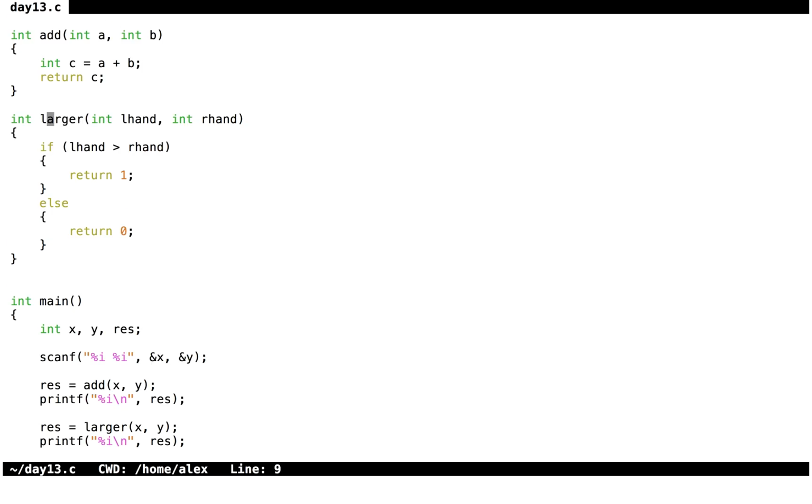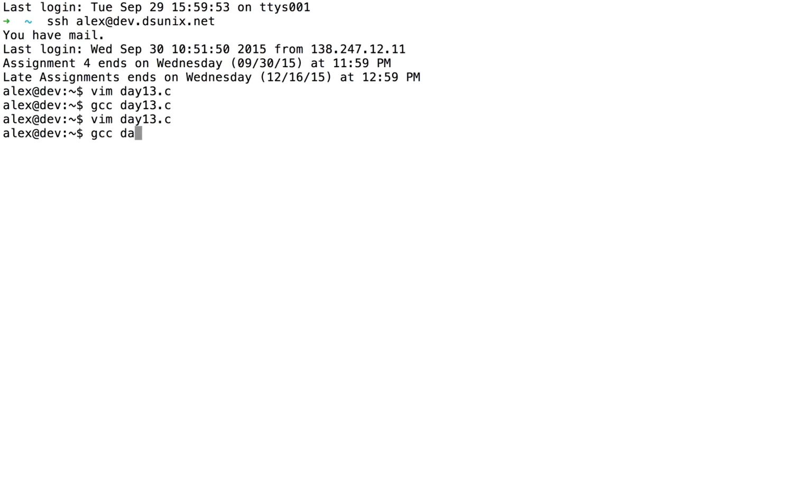So just keep in mind that whatever we say here for our data type for our return value has to match what we're returning. If we're saying int, then we have to return a valid whole number. So let's see. I print 0 because the left is not greater than the right.